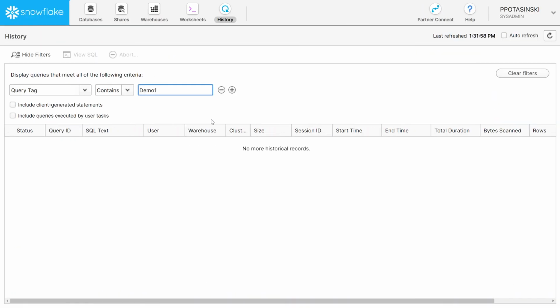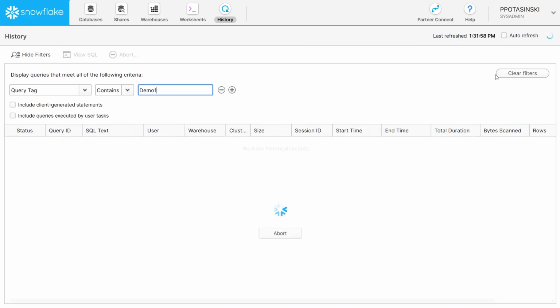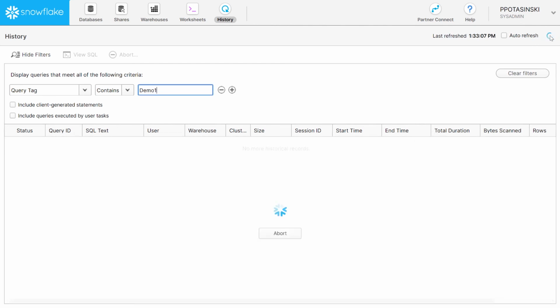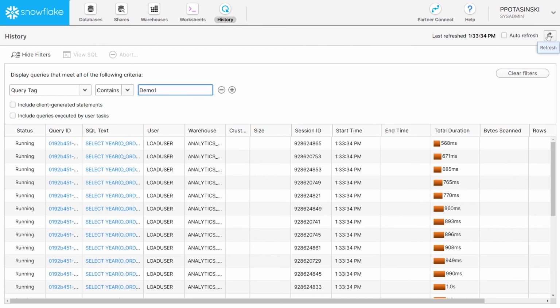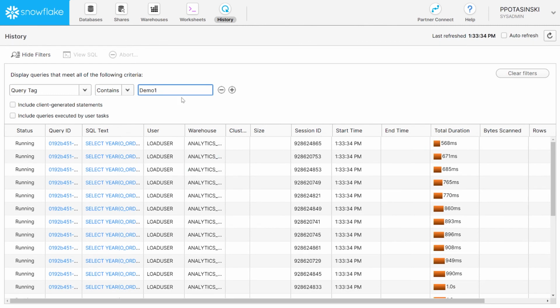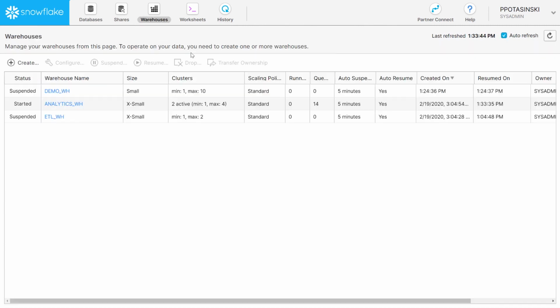And let's get back to Snowflake to make sure that I see the newly executed queries coming in. It takes a second, but in a moment I should see my queries running. Okay, so you can see that I have several queries running, and let's check whether my warehouse scaled out for concurrency.